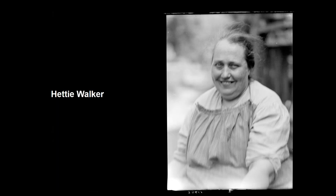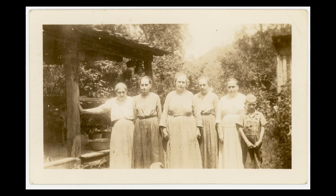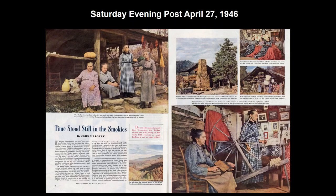This is another picture of Hetty. These were the girls that lived after the park was established. Polly is on the left, then Margaret, then in the middle is Hetty, then Martha, then Louisa, and the little boy is either a nephew or a neighborhood child that they kind of took care of off and on. I'm guessing it was probably a nephew because the boys had big families.